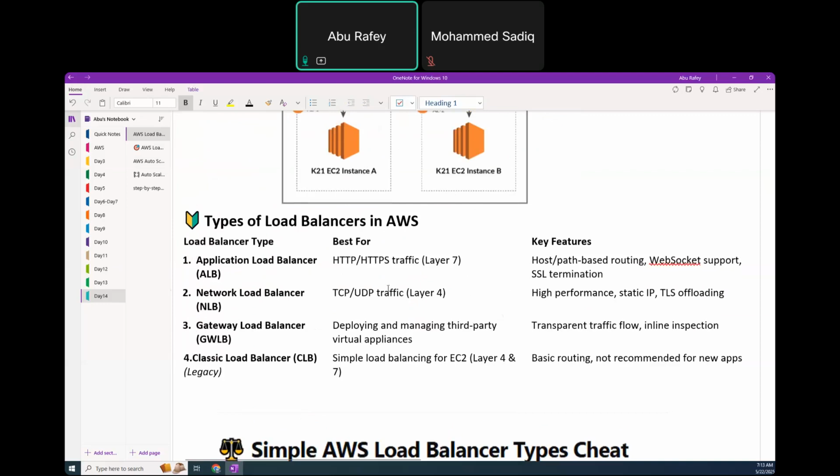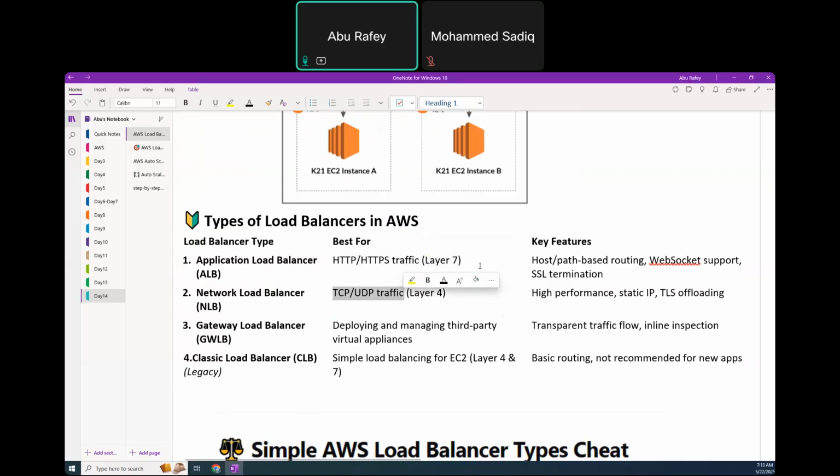All have different purposes. Application is best for HTTP and HTTPS traffic. Network is for TCP and UDP traffic. Gateway is for deploying and managing third-party virtual appliances. Classic load balancer is simple load balancing for EC2. They work at different OSI layers.